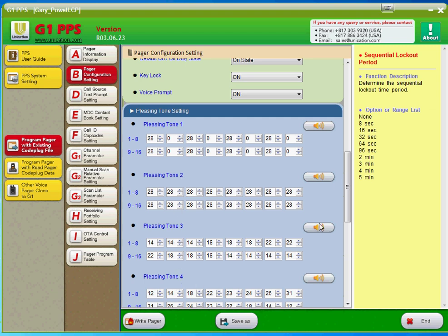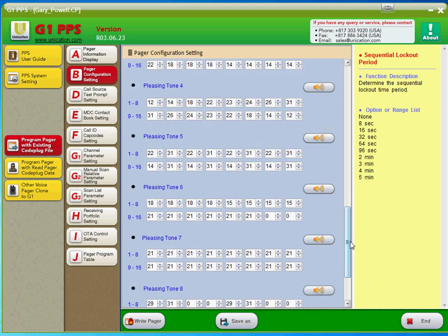Pleasing tones 2 through 8 are all different settings for other tunes if they needed something that was a little bit more attention getting for maybe a weather alert or an all call.